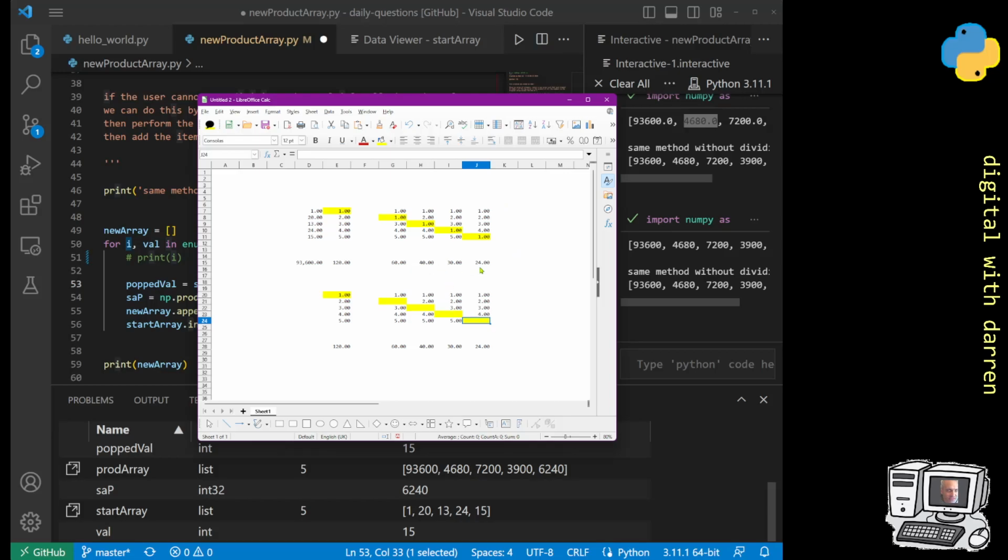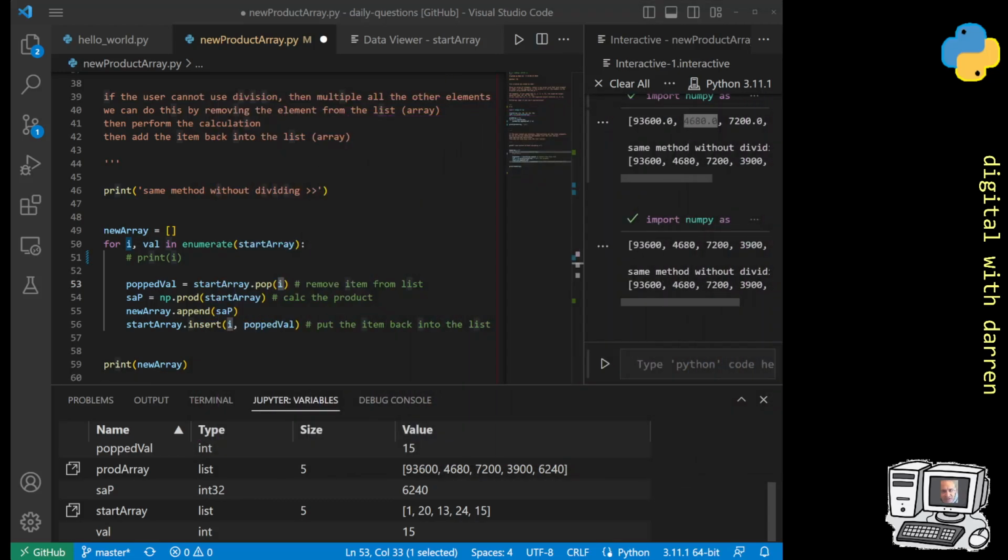So both methods have the same output result, whether we replace the value with a 1 divided by the value itself, or alternatively pop the item from the list, removing the item from the list. So we could do both. Now, you'd think that popping an item from a list is computationally more expensive than just dividing, and I'm quite sure that's the case. We could put a timer function in to see it, but I'm not going to do it on this particular one. I might do it in another project.